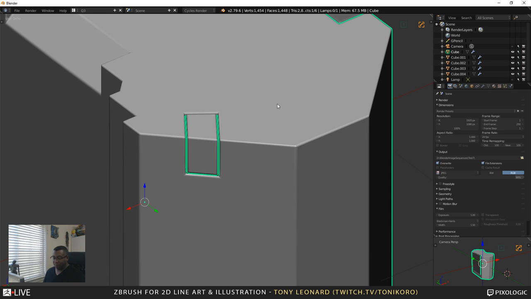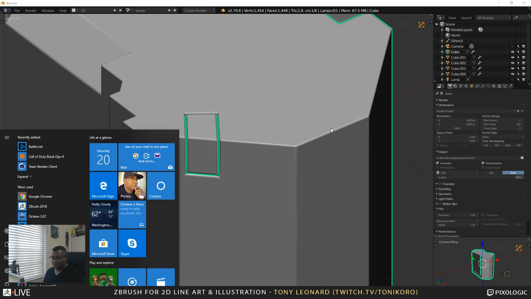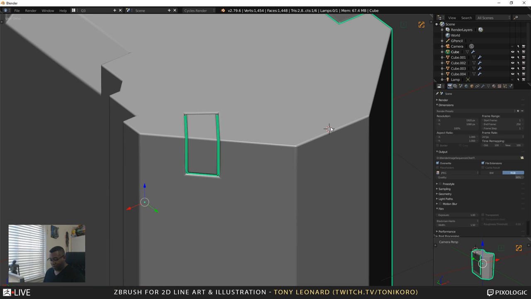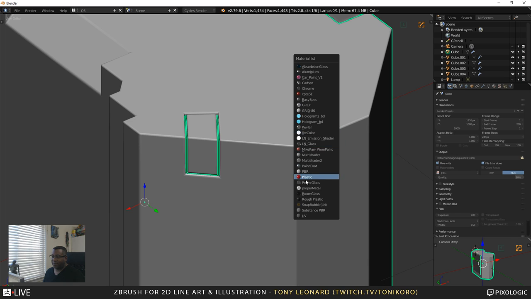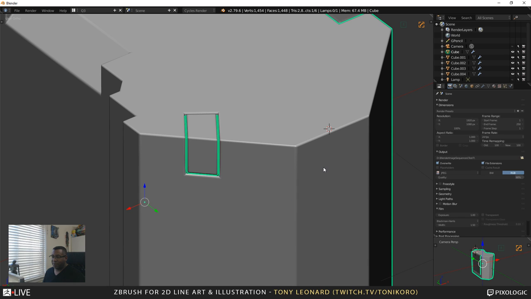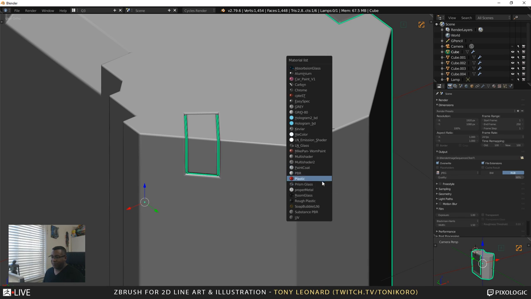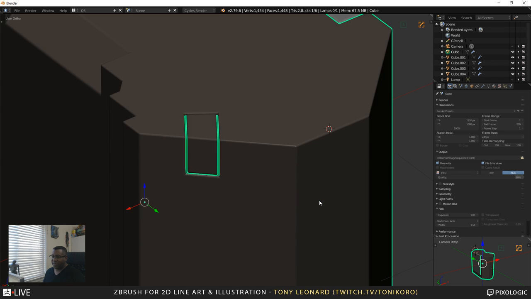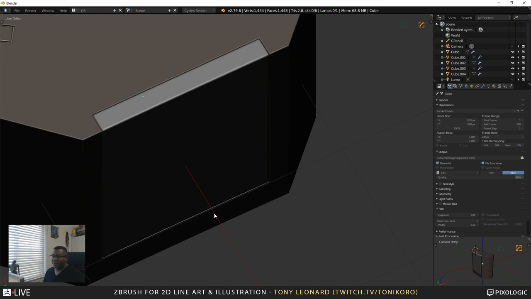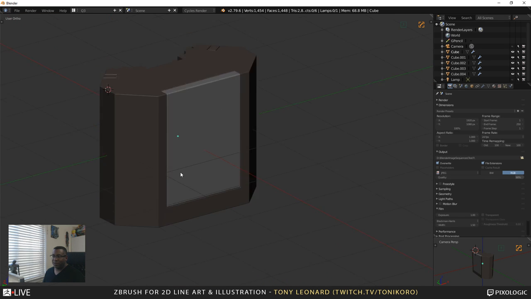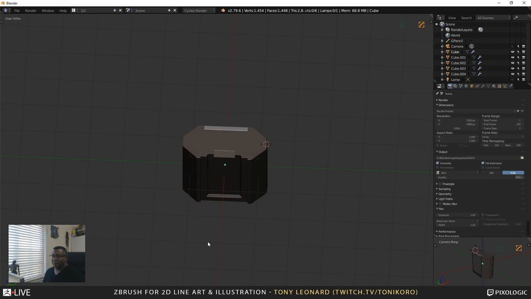If I do a different material. There we go. Maybe something a little bit more noticeable. Rough plastic, maybe. So you could see all of this main object plus this little edge piece in here is still that Kevlar, and the outside is rough plastic, and then my third material here. Now see, something like this actually works.